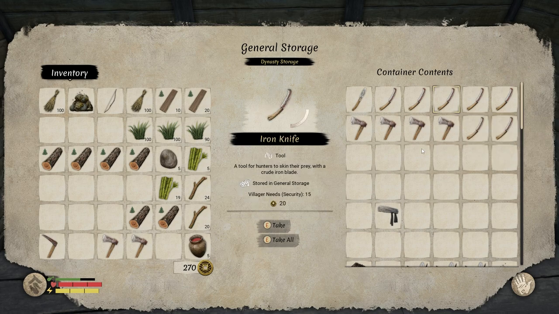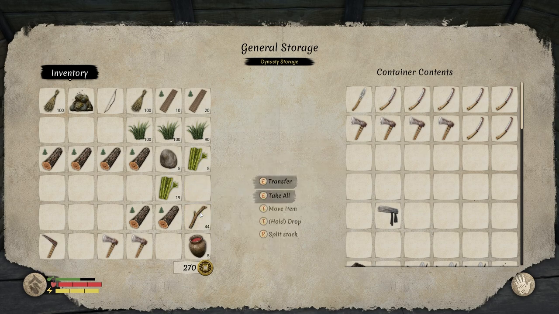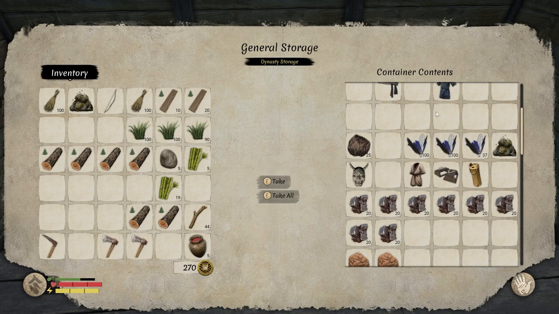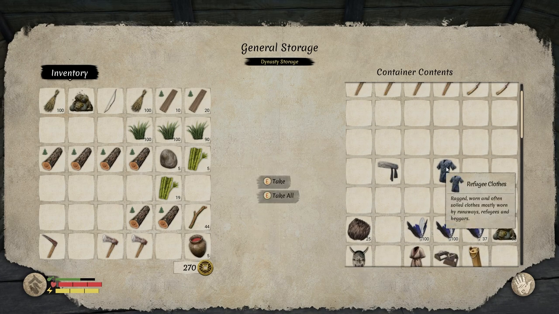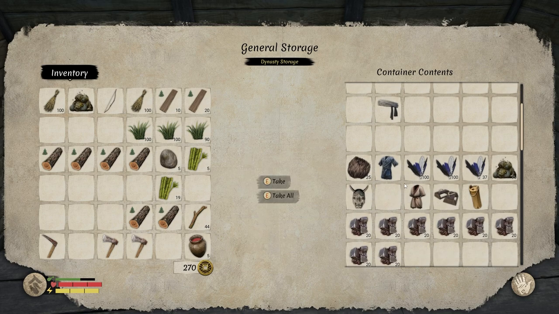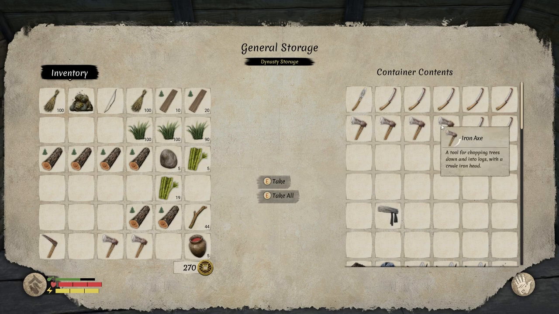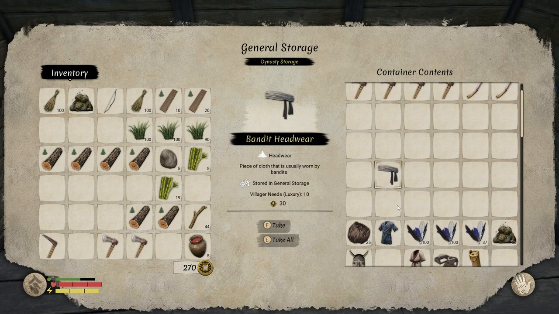But I'm going to be perfectly honest with you. I hate that idea. And it's an early access game. They will be working on it, and it's fine. But moving stuff around in here is a pain. It really is a pain. So I don't like the idea of moving stuff around in here. You can't even see everything all the time. You got to scroll down. It's not a good setup of a UI for moving stuff around. So it is what it is.